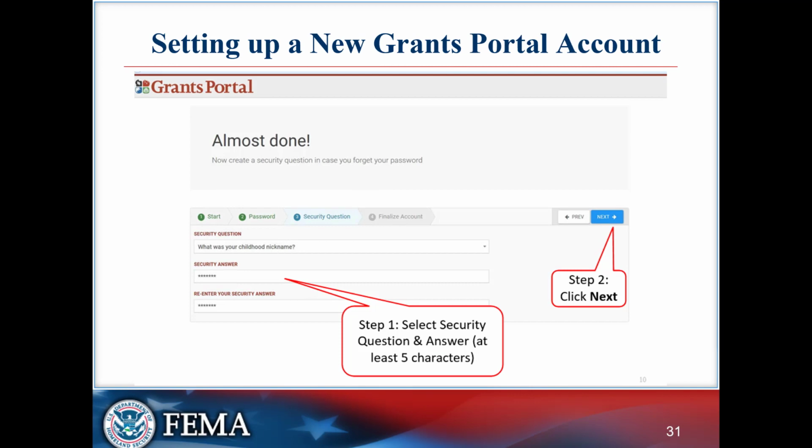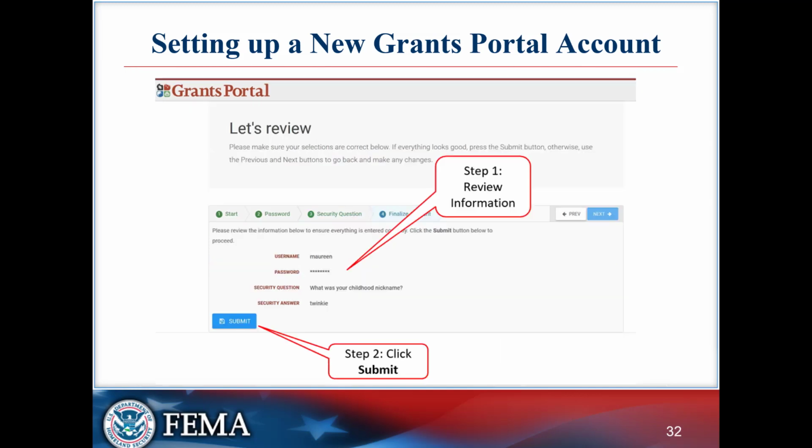Next, the system will prompt you for a security question. Please fill out your security question and answer with at least 5 characters in your response. Click Next, and we will be at the review screen to review and finalize and submit your account information.